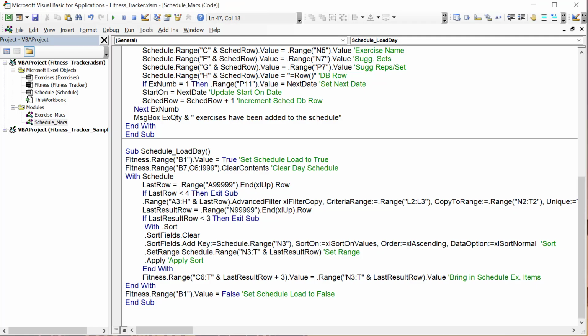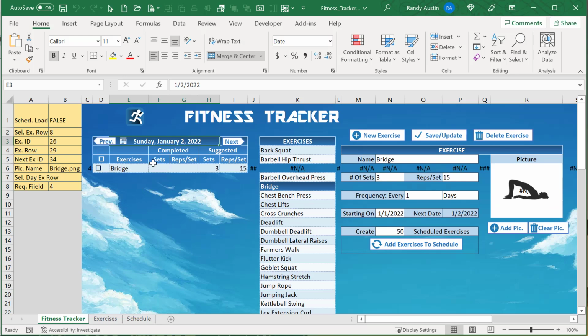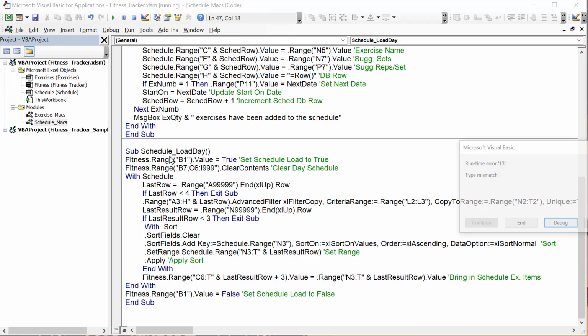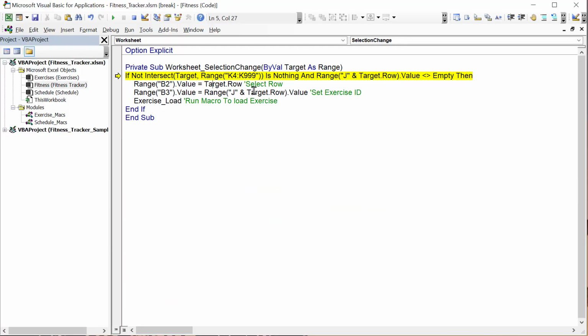We'll get the data in here so that we have the data. We got one data, we have one information. Notice we have the row number here. So let's debug that and find that. Okay, so we see that J in the target row value is empty. Keep that in mind, this error could happen when you're selecting a merged cell.